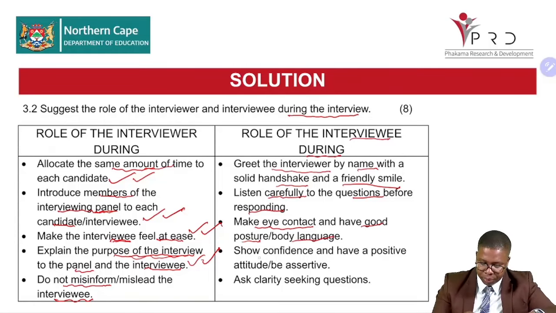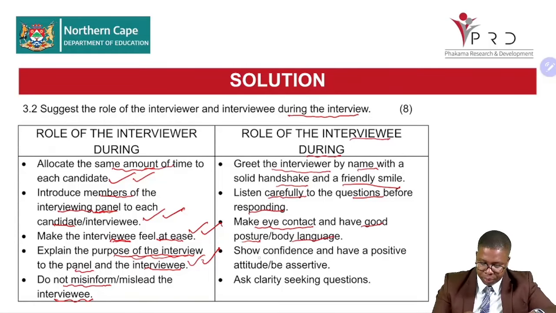Then as we proceed, we look into recommending the legal requirements of an employment contract. For a contract to be legal between the employer and the employee, the employer and the employee must both sign. That's number one, 2 marks at the end. The employer and the employee must agree to any changes to the contract. That's another one. No party may unilaterally change aspects of the employment contract. So this is to say, no party between the employer and the employee may change aspects of the contract without the other party. Then the remuneration package, including benefits, must be clearly indicated.